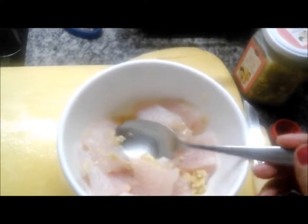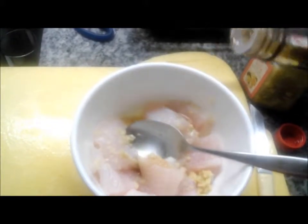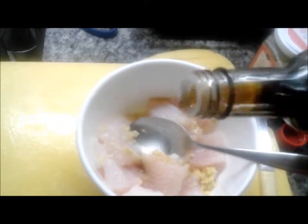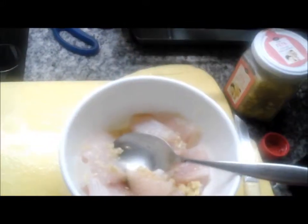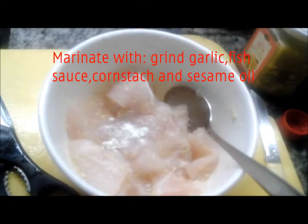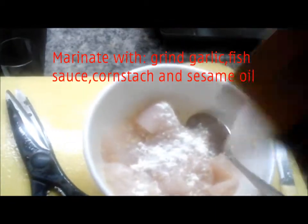And then I add some drops of fish sauce. Then I sprinkle some cornstarch. Then I mix it. Sprinkle some cornstarch just to coat so it's easy to fry.